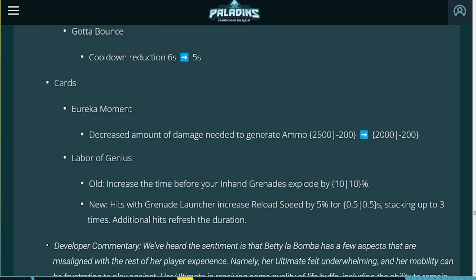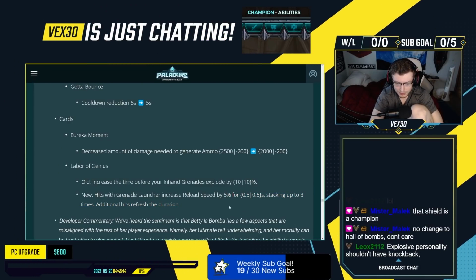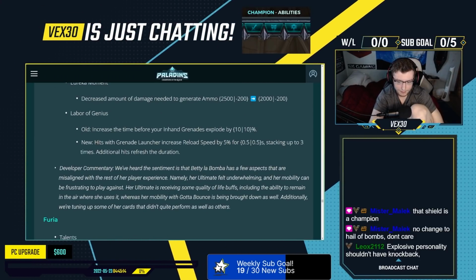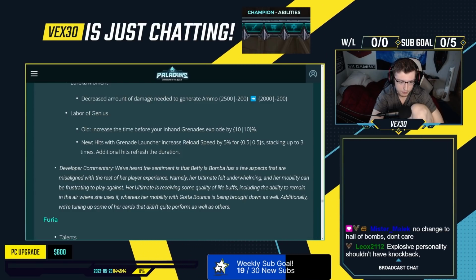Library Genius, old. Increase the time for your in-hand hits with a grenade launcher. Increases the reload speed. Ooh! This is like a Bomb King. Wait. By 5%? Stacking up to 3 times? It's decent. It's decent. Sentiment that Betty La Bamba has a few aspects that are misaligned. That's her play experience, namely, her ultimate felt underwhelming. True. Her ability can be frustrating to play against.